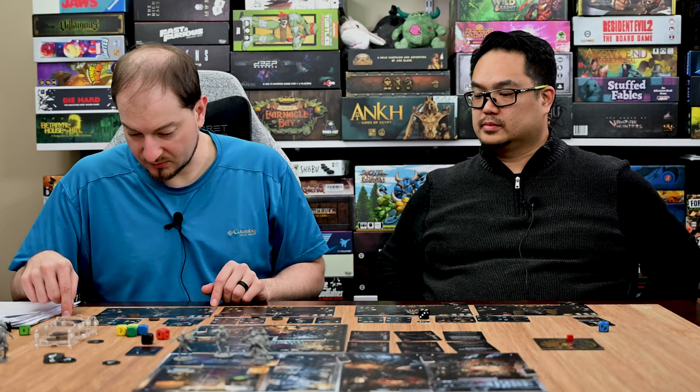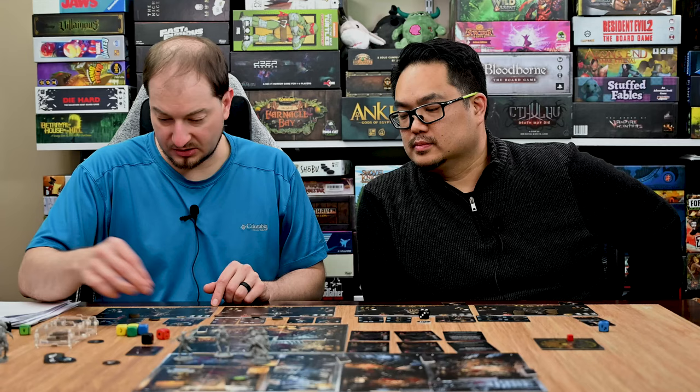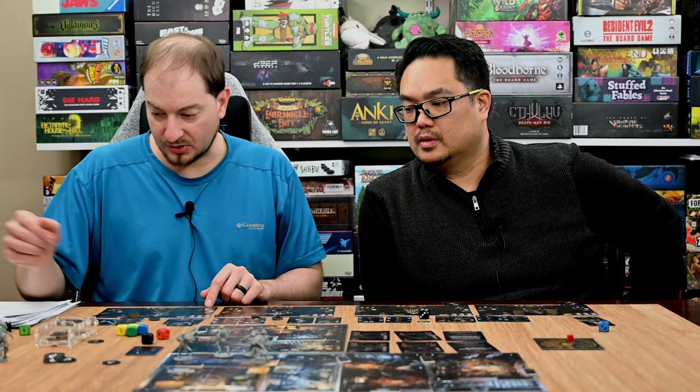Both of those are for range. Just push him out. I could take this to get an additional action, so I think I'll do that. So that'll give me four actions this turn. I'm going to go ahead and try to attack him, and he gets two yellows.